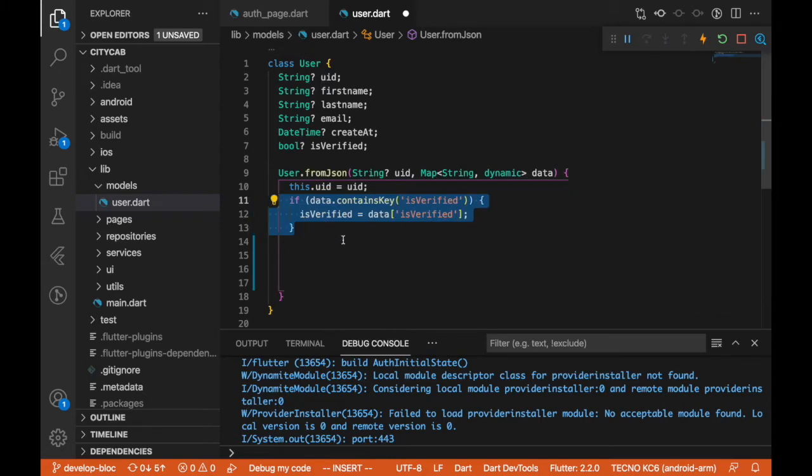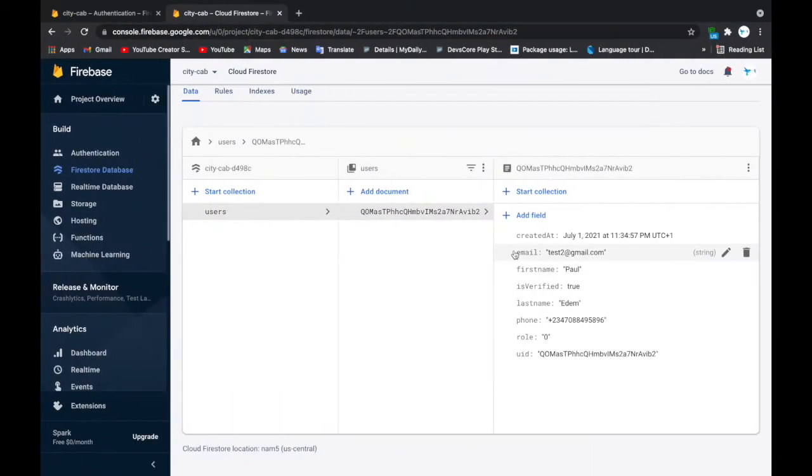So I'm going to check if data contains is verified, which is this.